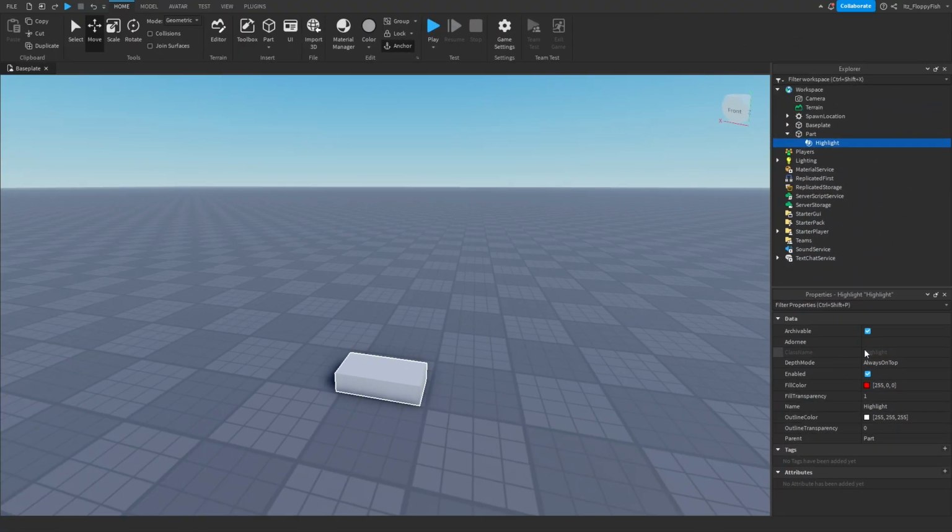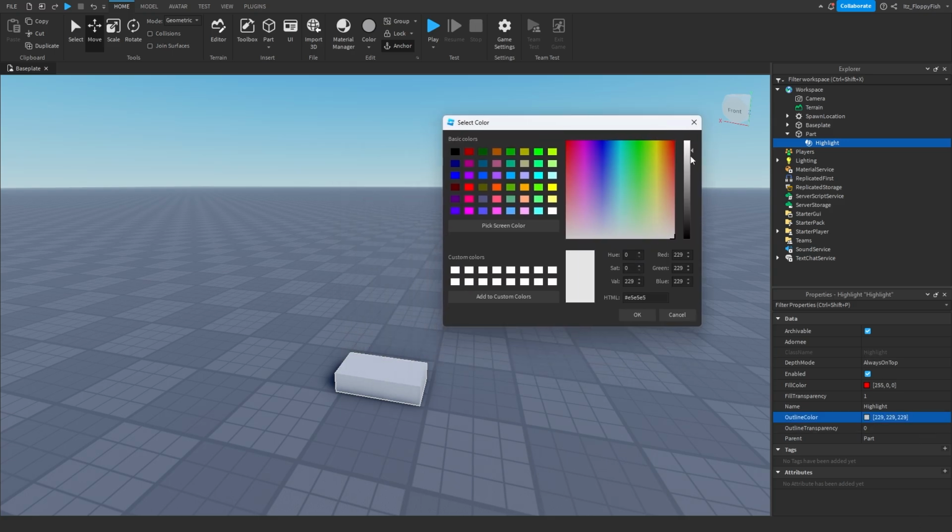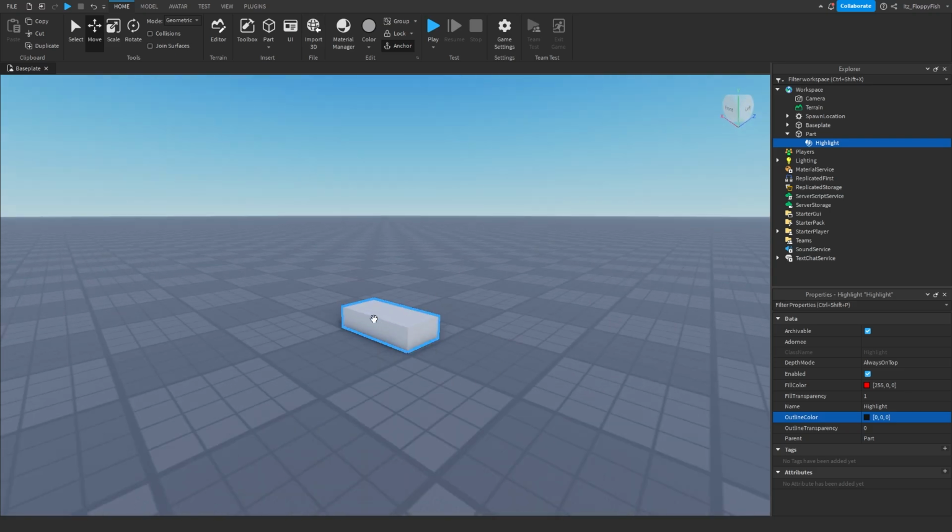So now to change the outline color. Some people like the white outline, some people prefer maybe a bit of a black outline, which would fit their game. But let's say you're doing more of a medieval, red themed game, then you'd maybe have a bit of a red outline if you really wanted to. Ocean game, maybe you'd have a bit of a sea color, like a nice cyan, maybe a baby blue, or a bright blue. Really whatever would work for your game, but that is how you can change the color of your outline. So that is the main color right there, and that is the main highlight on our part.